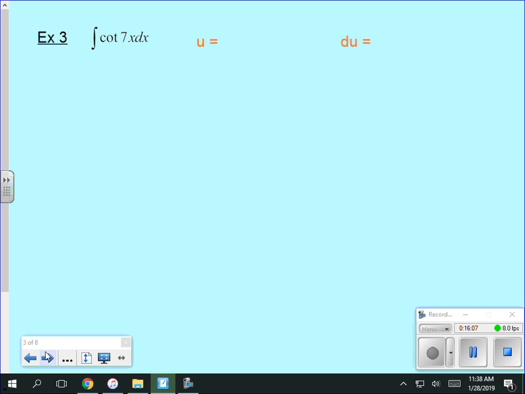So when I look at this, one of the most common things that students would want to do would let u be 7x, and then du is 7dx. So I get 1/7 du equals dx. And this is not necessarily a bad thing. Kind of go with me here on this one. So this would be the integral of 1/7 cotangent u du, but that's not really helpful at all, is it? It's really not helpful because I still have the most difficult thing to do. That cotangent is still there. And that cotangent is what's screwing me up. So I don't want to do this. But I tried. So I want to do something else that's going to work better.